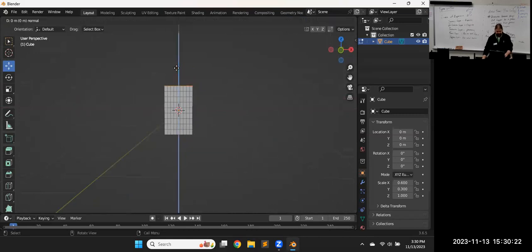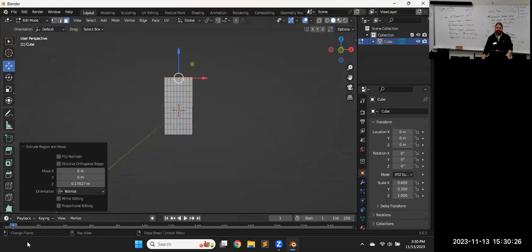So I'm going to push E to extrude. I'll just bring it up a little bit. And I'm thinking the shoulders will be about another 0.7 above. Or not 0.7, 0.4, because we need to come up another 0.5 meter. We go 1 meter above the waist and 1 meter below the waist. But we don't want to go the full meter because we still have the head to go.